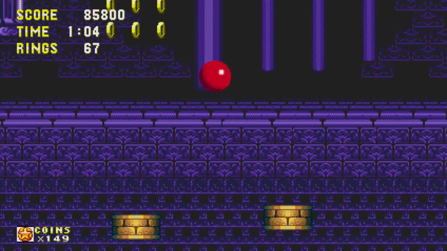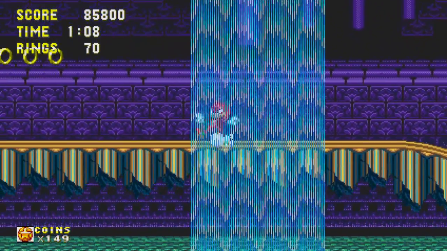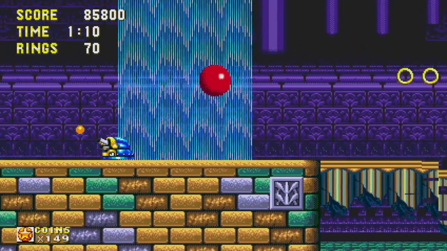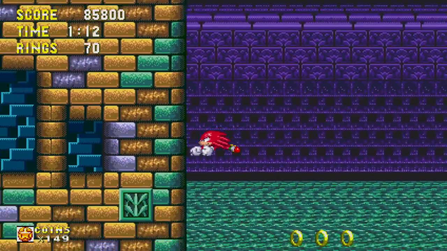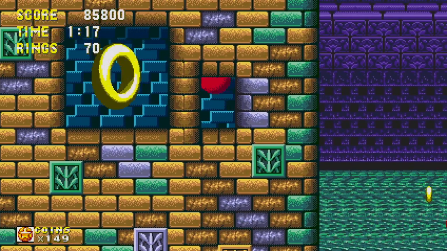Because I remember being around here, right? I feel like there was one. Huh. It might be up here. I think it's down that way. Okay, yeah, here we go. There it is. So I definitely want to grab that. Let's climb up and get it.